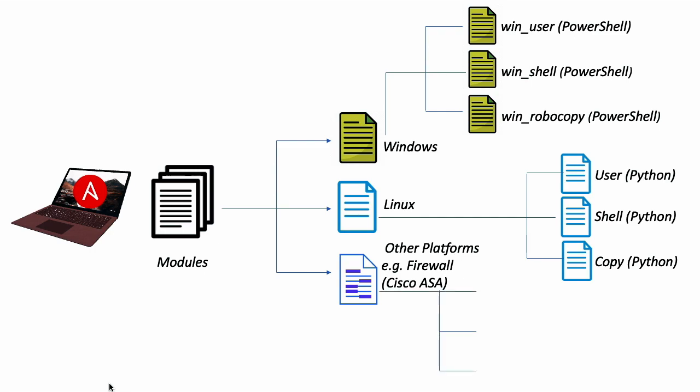Regarding Cisco's ASA firewall, I am taking an example of 3 inbuilt modules: ASA_ACL to configure the access control lists, ASA_command to pass the necessary commands, and ASA_config to configure the firewall. Now, all these modules are written in a language which the Cisco ASA firewall understands. But hey, we don't have to worry about the language in which these modules are written. For us, the most important thing is to know which modules are available for our disposal by Ansible so that we can use them and exploit them.